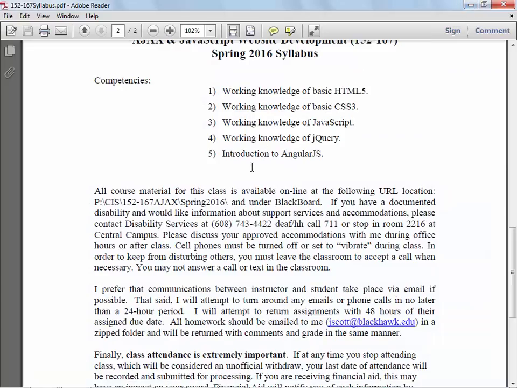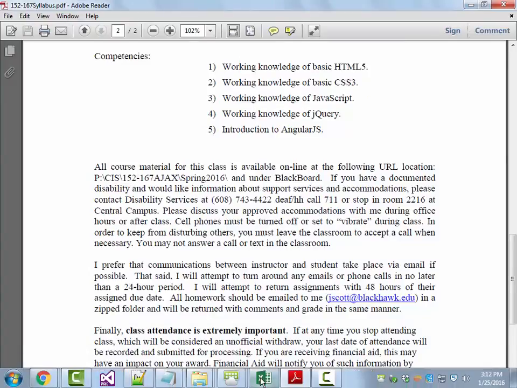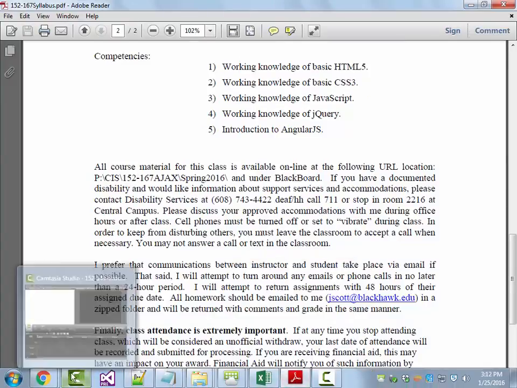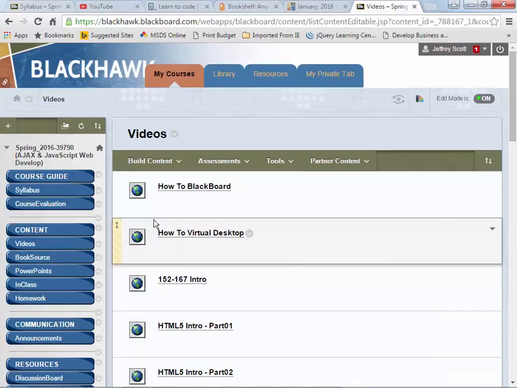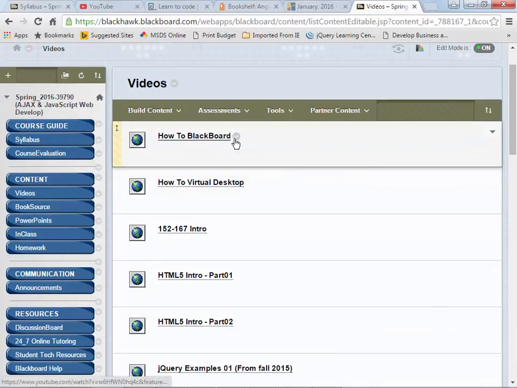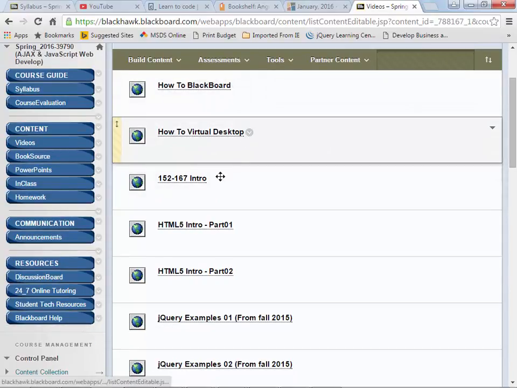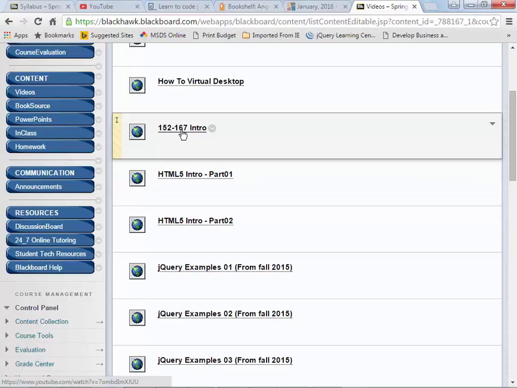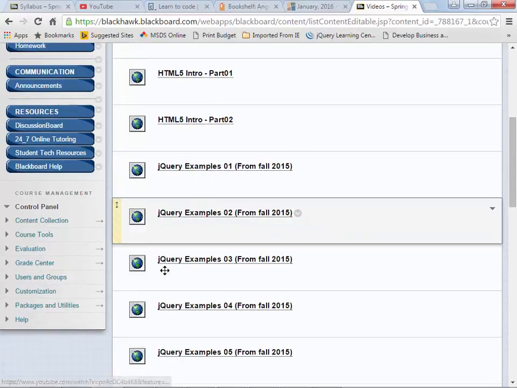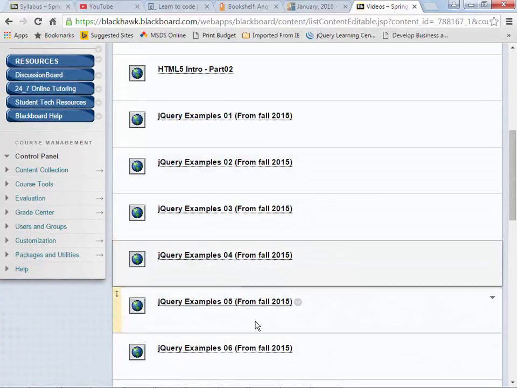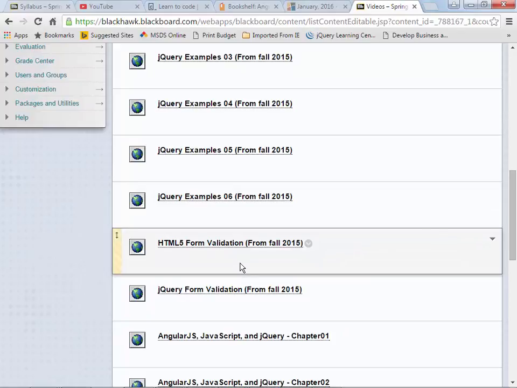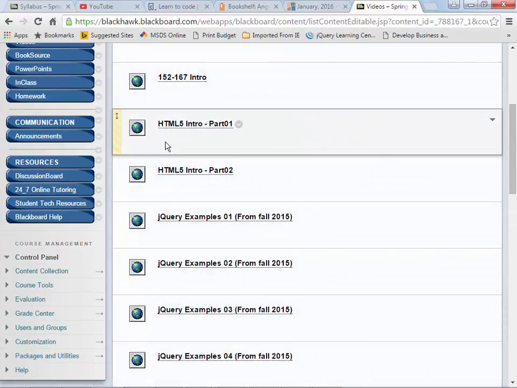All right. What's the difference in your videos between the Angular and the jQuery? Oh, good question. The question was, what are the differences between, if you look in here, if you've never used Blackboard before, all right, that'll teach you how. If you've never worked with a virtual desktop, this I created, this is kind of what we're doing right now, like an intro, all right. And some of these are things I did last semester. Notice from fall. So that's what I did for your classes, all right. But some of them are just presentations that I'd done earlier, and I put them out there.